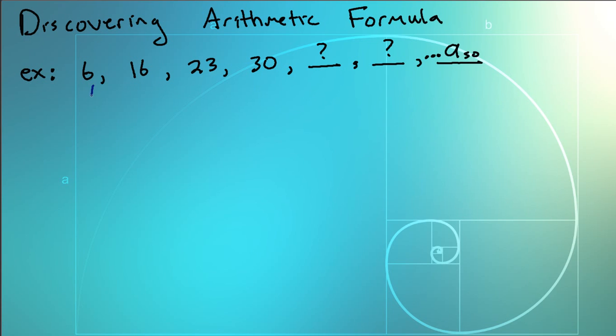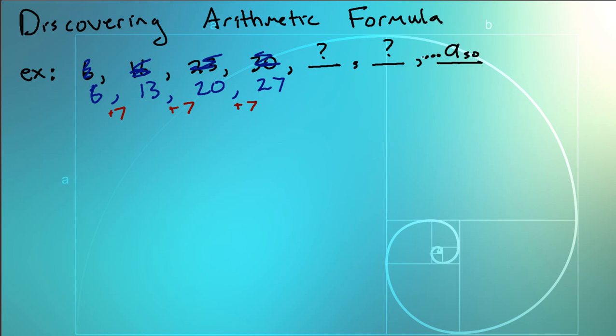And I've set up an example that is terrible, apparently. So I'm going to change the example on the fly here. These numbers are not what I want. Let's start with 6, though. Let's do 13, 20, and then 27. Okay, that's much better. Okay, anyways, so we see from looking at this that I am adding 7.